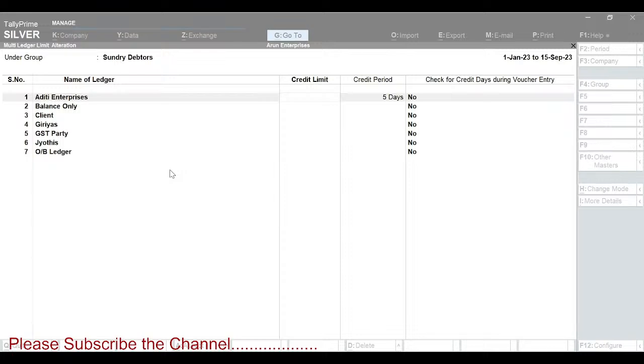Okay. Meenal has a question. In our Tally, bills as old as 2010 are showing despite the fact that they are received already. So Meenal, this problem will arise only when you are using the same references across the financial periods. For example, last year also you used the bill reference of bill 01 and you cleared it. And in the same company, you have current year data also. And in this year also, you have recorded the sales invoice for the same party with the same reference. In that scenario, since there is no differentiation in the bill reference, by default the report will start capturing from the previous year.